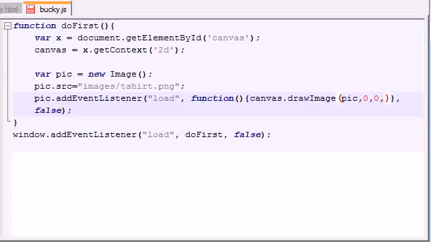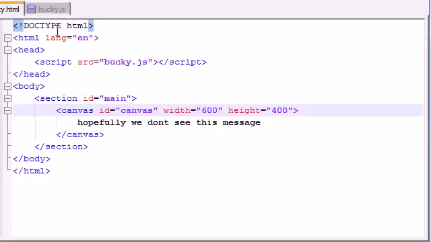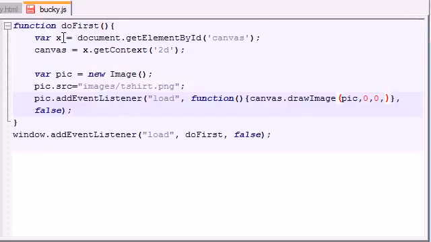Now we can explicitly give a value like 200, 400, or another cool thing we can do is take the width and the height of the canvas, and it's automatically going to stretch the image to the width and height of the canvas. So what we could do is hit 600, 400, or the canvas is stored in the variable x.